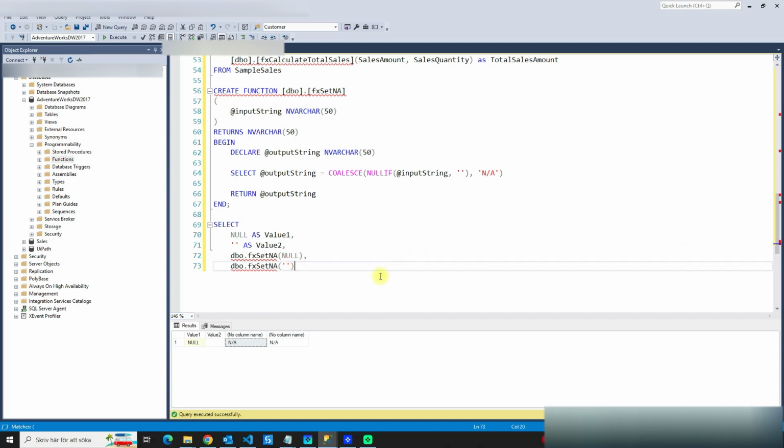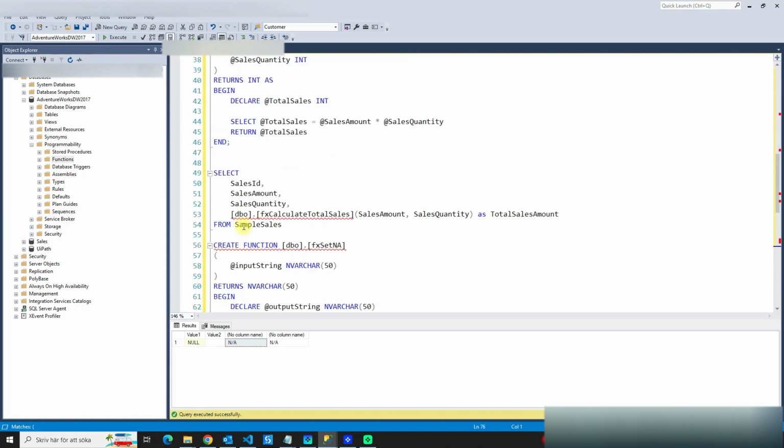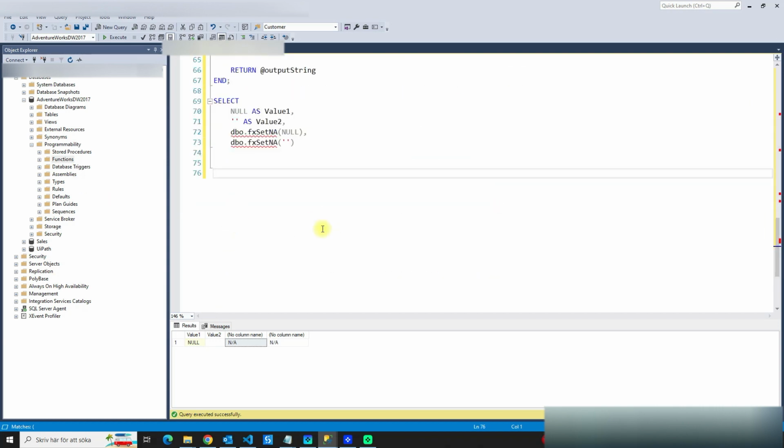The last type of function I want to show you is, by the way, these three functions are all scalar valued functions, so they return a scalar value. But as I mentioned earlier, we can also create a function that returns a table. The syntax is a little bit different, but quite the same as well.